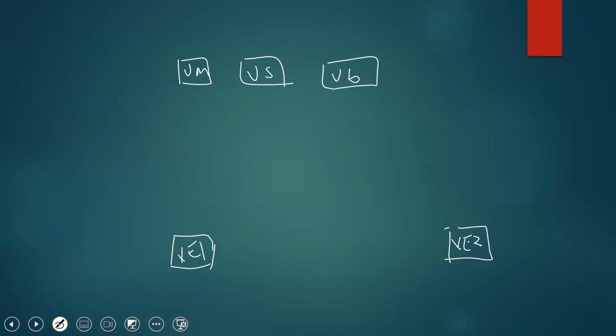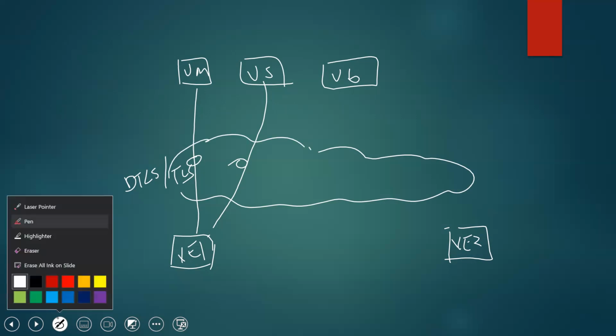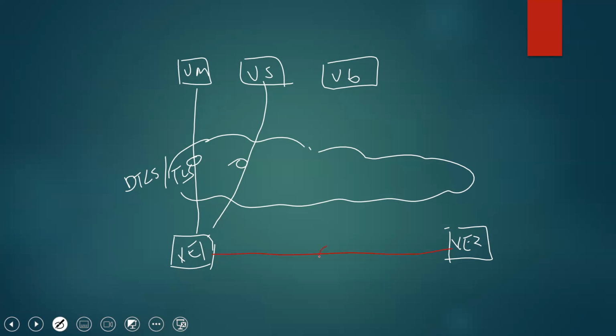Yesterday I drew the diagram showing that the control connections are either DTLS or TLS. I'll not draw everything. In between we have the ISP as well, some service provider network. So we know that between the controllers and devices we have DTLS or TLS, and from device to device we have nothing but IPsec. I want to add one more thing here, and in future we are going to learn about that.